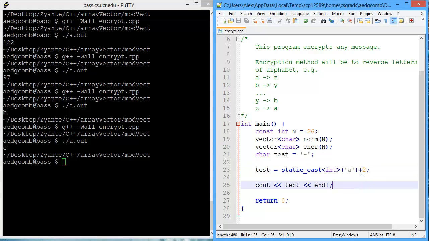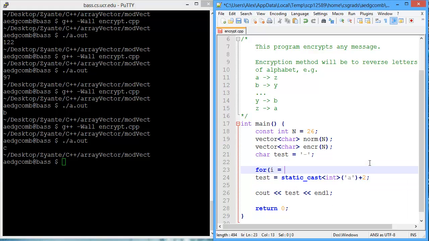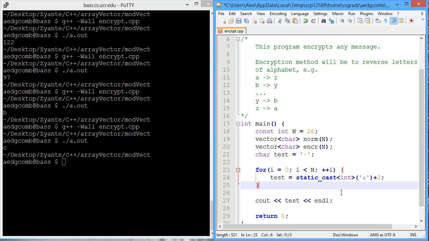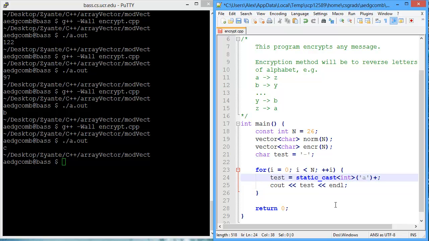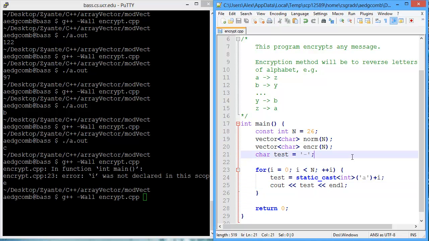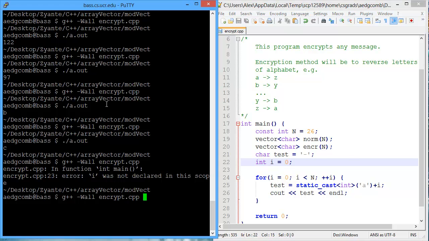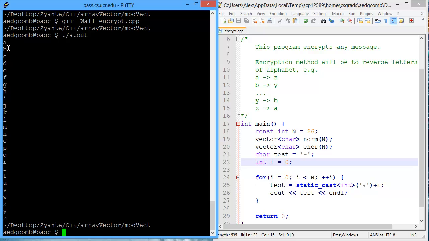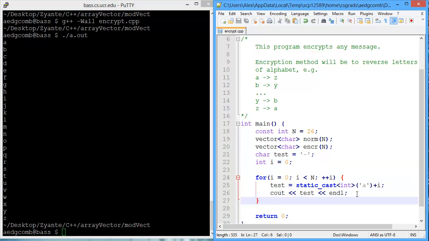All right, so how can we utilize this? Let's make a for loop, and we'll cover all the letters of the alphabet. And we'll output each of those letters of the alphabet inside the for loop. So I'm going to both convert and output. So let's add i instead of an integer literal. So we'll first add 0, and then we'll add all the way up to 25, and then we'll output that value with our test character. And i was not declared. There we declared i, recompile, and there we have A through Z in a for loop.